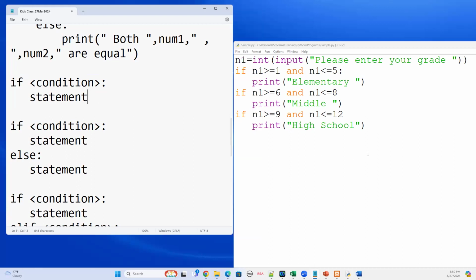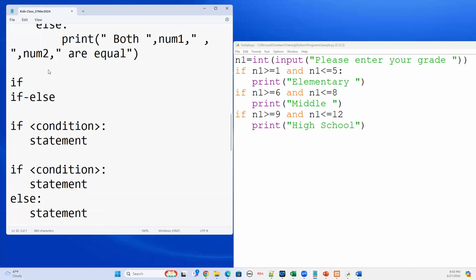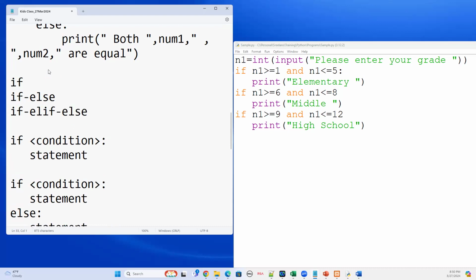There are three ways which you have: if, if else, and if else if else. Those are the three ways the if conditions can be written. Now I am using only the first one for now. So in this case, is it correct or not?